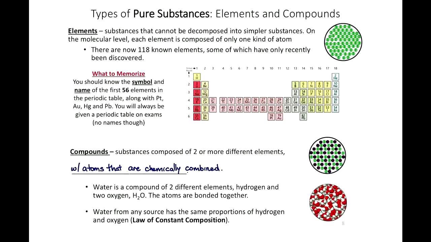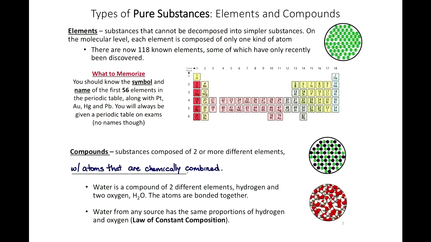All right, so let's talk about pure substances first. Again, what's my trick with a pure substance? If there's a formula, if there's one symbol, it's a pure substance. So of pure substances, there are two types. There are elements. If it's on the periodic table and it's just one of those things, then it's a pure substance. But then we also have compounds. Compounds, on the other hand, are built with different elements on the periodic table, chemically combined.